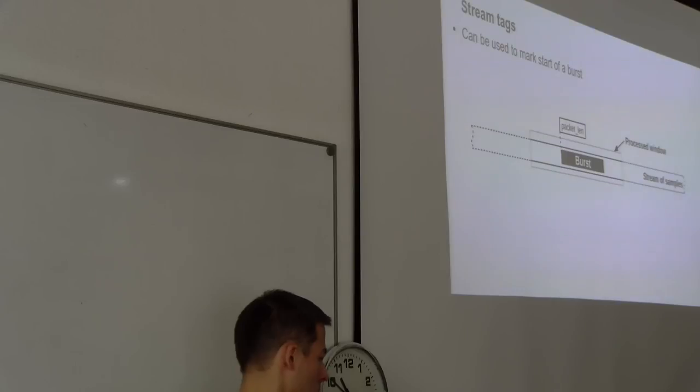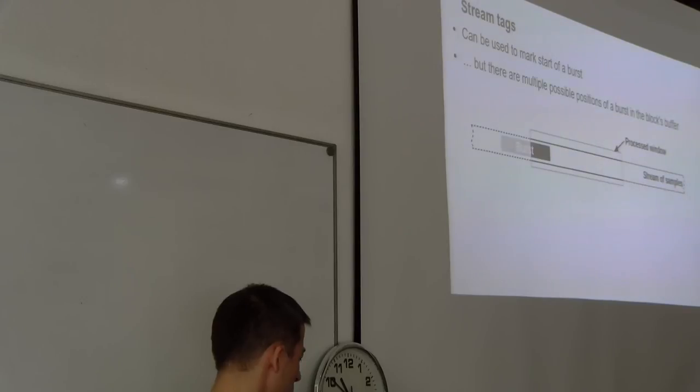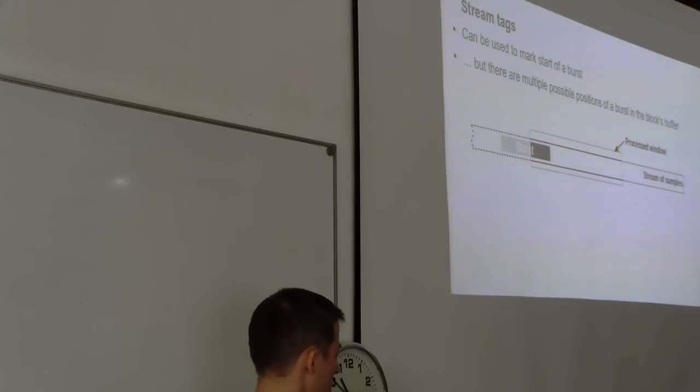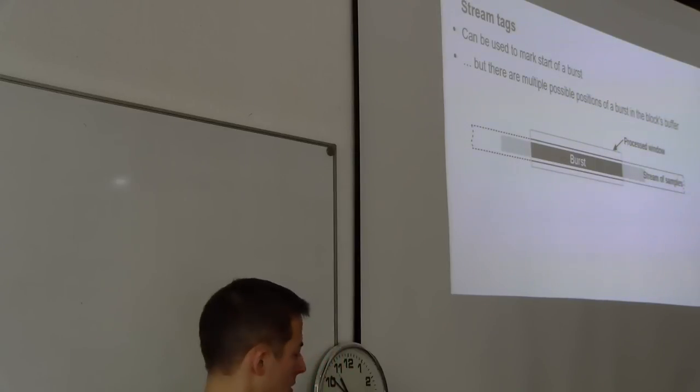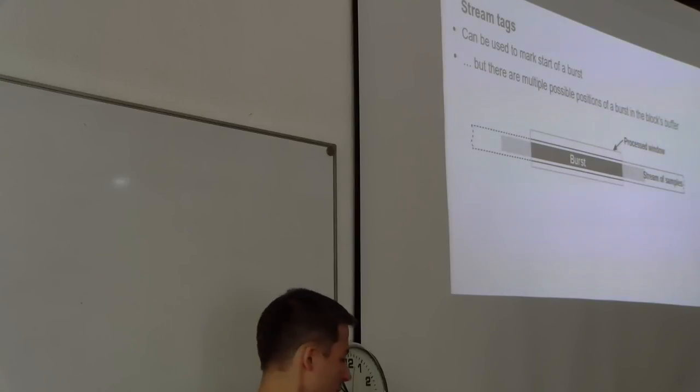But it's quite inconvenient. You can implement one block this way, but if you want to implement more of them, you always have to deal with problems like this: the burst can have only its beginning, only its end, you can get combinations of them, you can get the middle of the burst. So if you have to implement one block this way, it's not a problem. But if you have to implement this way each block processing packets, it's very inconvenient.